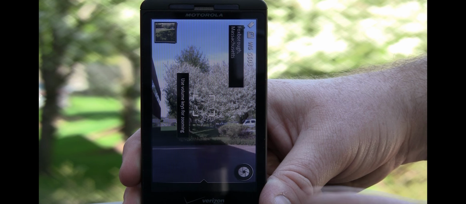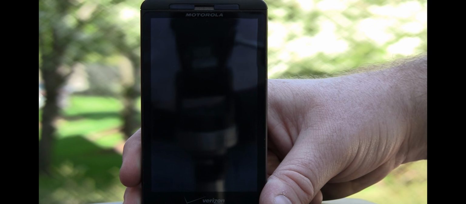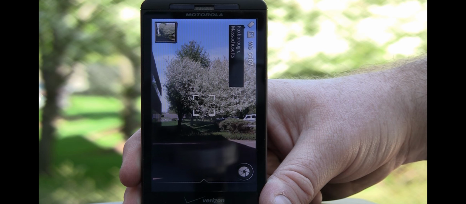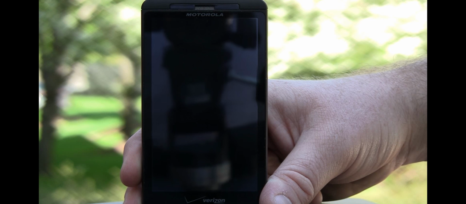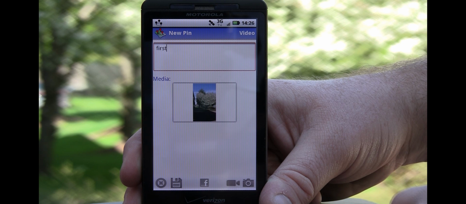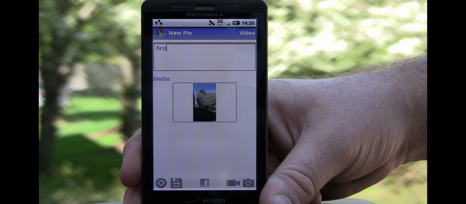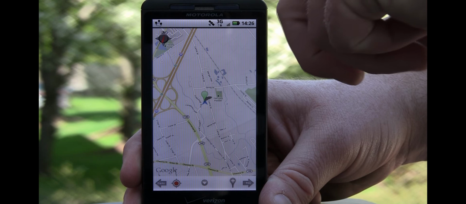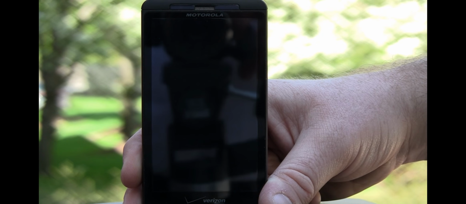We're brought into the camera, and we can go ahead and make a picture here. The picture is going to be saved with this pin along our track. So now we can say back, go back to this pin view where we can see that the picture is attached with our description, and then we can either hit back again to go back to the map view, or say save. At this point we'll save it. That pin is going to be saved along our track, and we can go back to our adventure.